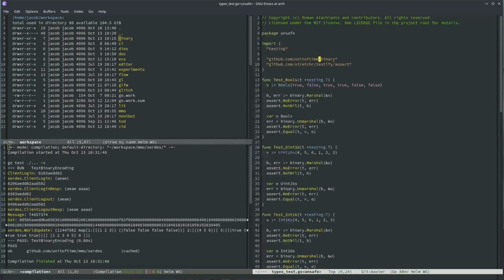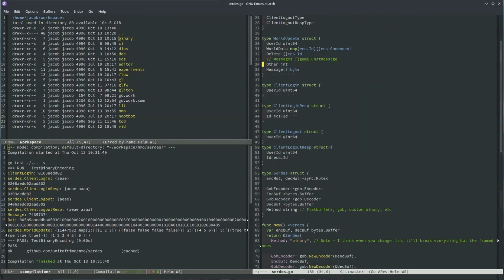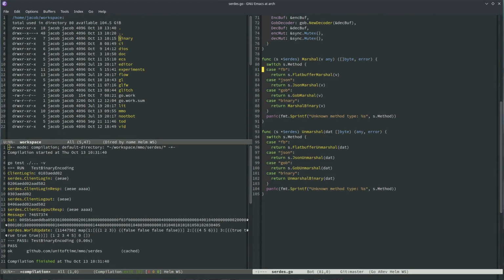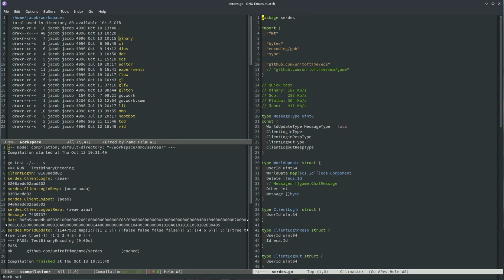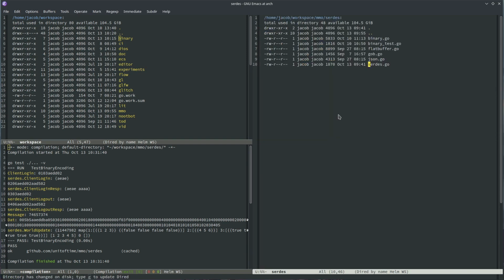That should work, okay. Like in my code, I can flip between them. Like I have a flat buffer one. Flat buffer one won't work right now because I added this new field though. JSON should just work. GOB should just work. But binary is just so much better than all the rest. Even GOB wasn't that good. And when it comes down to it, eventually I'm gonna have to do very low level optimizations. So I'm gonna end up with binary anyways. But it was kind of interesting to see how they perform.